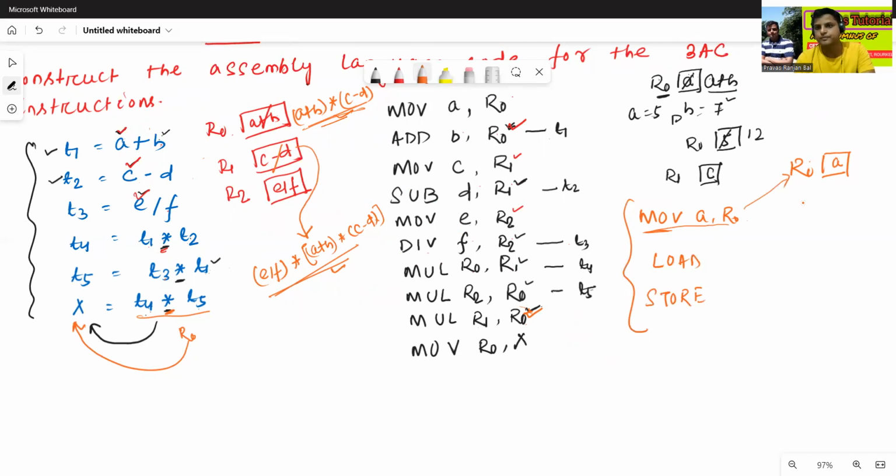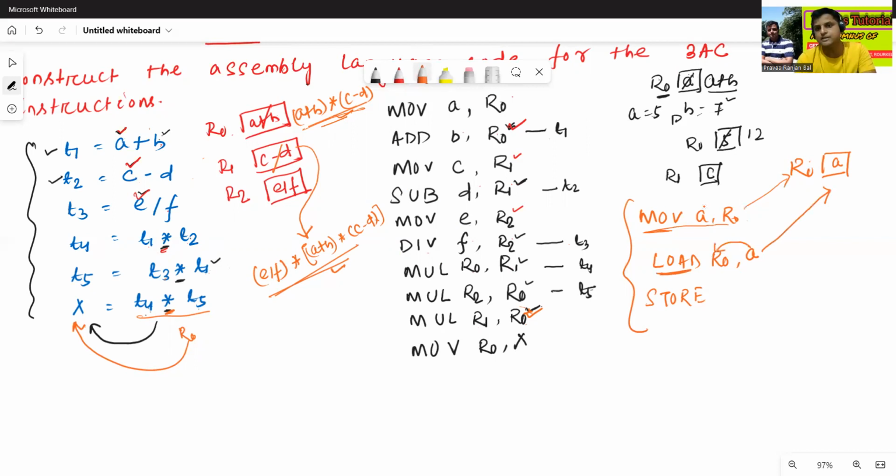Suppose we use load or store: LOAD R0, A. Both meanings are the same, meaning A will be loaded into R0.